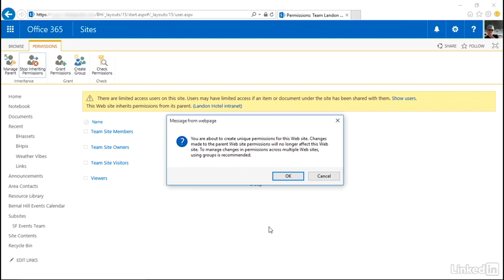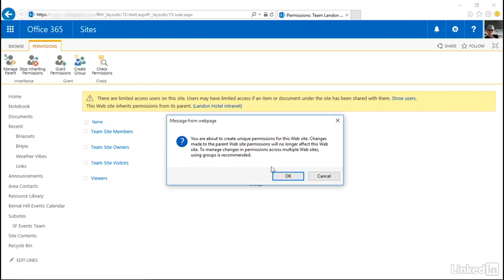But it's interesting to me how often I find SharePoint administrators who create a site collection, then create their top-level site, and immediately go in and stop all permission inheritance, sort of as a startup activity. If I had done that, I would have disconnected the permission inheritance from this site a long time ago. The reason I didn't is my philosophy is I'm going to wait as late as I can, because the permissions on that parent site are going to be copied down to this new site when I stop inheriting permissions.